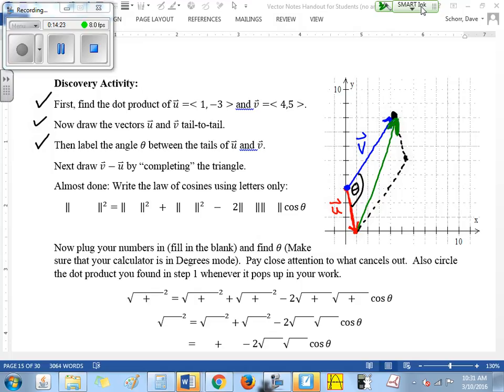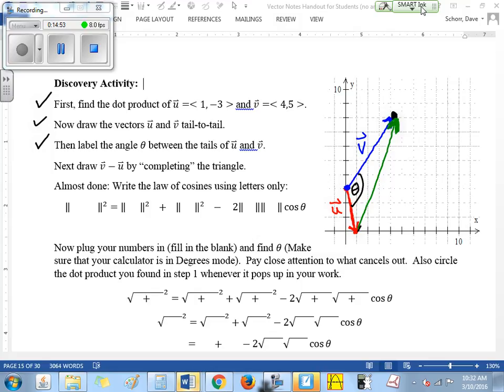Just think of it as, I'm going to finish the triangle, and I'm going to point it at v. That's v minus u. If you want u minus v, then you quote-unquote finish the triangle and aim it at u. So if you want v minus u, aim it at v. If you want u minus v, aim it at u. In other words, you don't need a parallelogram. If you're going to just find v minus u, finish the triangle by drawing towards v. And if you want u minus v, then finish the triangle by drawing towards u.